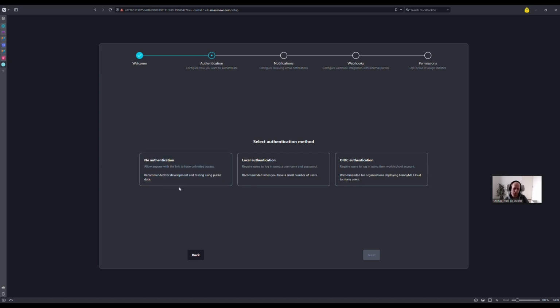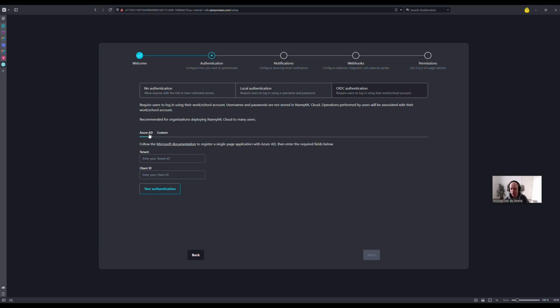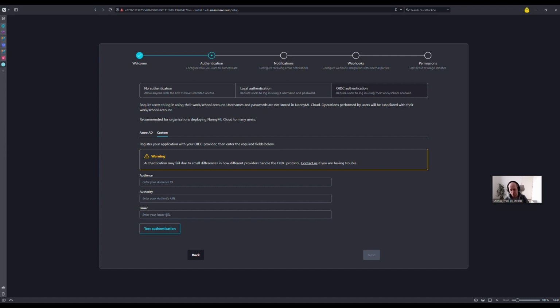One is that it's public, anyone can use it, or you can define a list of usernames and passwords and only grant those specific users access, or you can opt to go for OIDC authentication and integrate with your identity provider. Right now, if I select this option, you'll see here that we specifically have an option for Azure and Microsoft authentication with Active Directory. You can also use other identity providers using the custom tab.